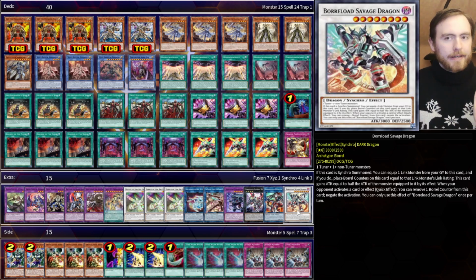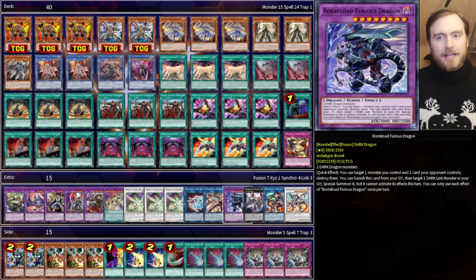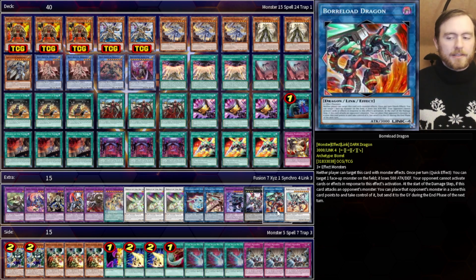So we are playing the Borreload Savage Dragon because this is the only Borreload Xyz. As Borreload Synchro, we are playing 1 Borreload X Charge Dragon because this is the only Synchro they have. 1 Borreload Furious Dragon because this is the only fusion they have. And for the Link, I'm playing the Borreload Dragon just because I like this the most. You can play any other Borreload Link as well.